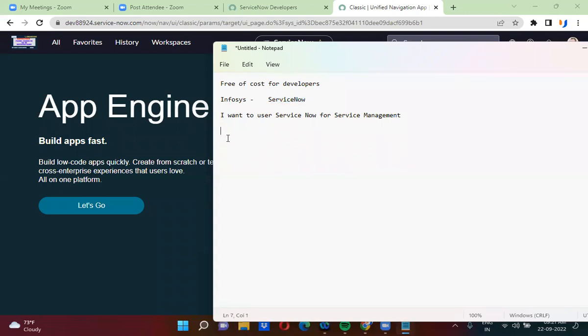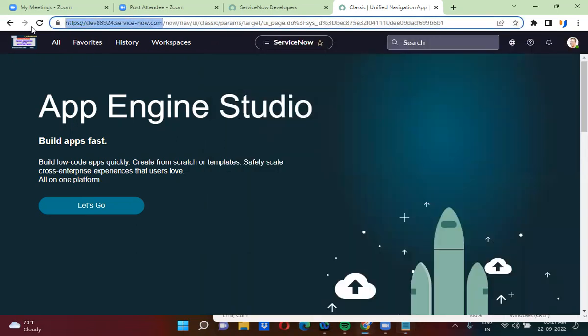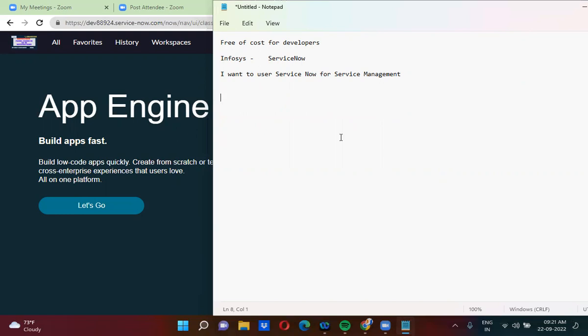They will provide something like infosys.servicenow.com.